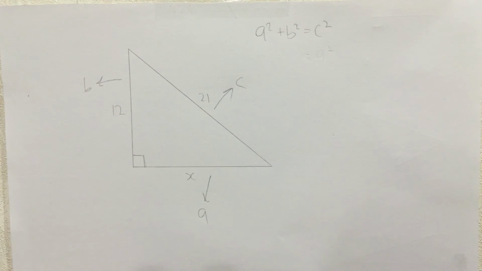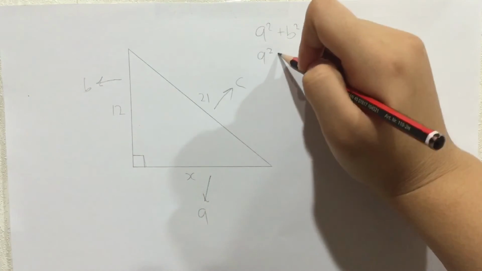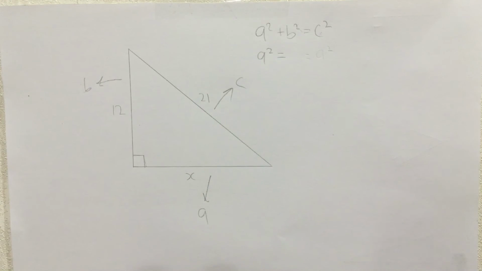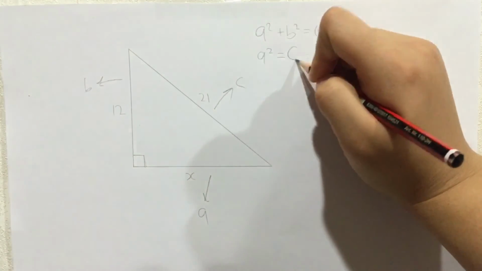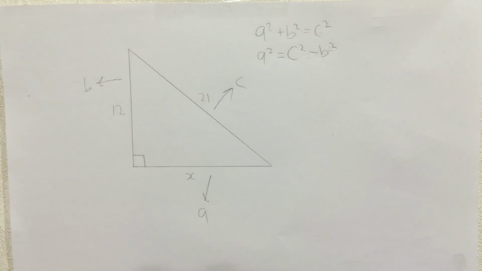So for this diagram, what we're trying to find is A. Start with A here. What we'll do is move B squared over to where C squared is, so that A squared is the only number on that side of the equal sign. To do that, all we have to do is do the opposite to B squared, which is to minus B squared instead of plusing it. So what we'll do is just do C squared minus B squared. That gives us the formula A squared equals C squared minus B squared.